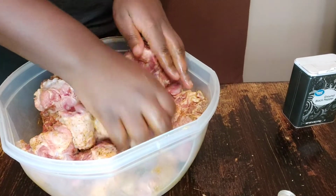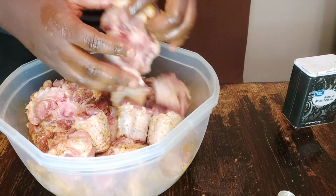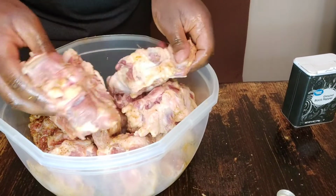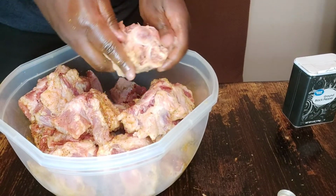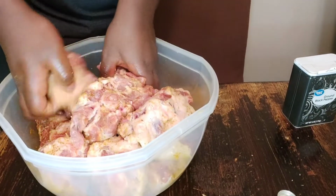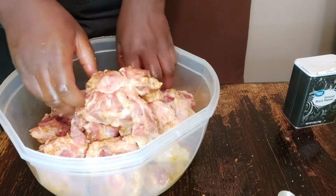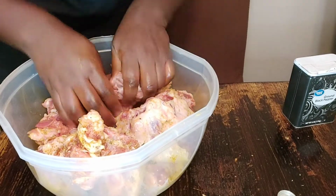Different from the Southern Smoke Boss, he uses 2 packets of brown gravy mix and 1 container of cream of mushroom. I figured out for me, I only use 1 container of brown gravy mix, and I am going to come back with a little bit more of these seasonings, a little bit more cayenne pepper, a little bit more smoked paprika, maybe a little bit more thyme and rosemary, and maybe some more black pepper. I just found that I like that flavor profile more than 2 packets of brown gravy. But like I said, whatever works for you.